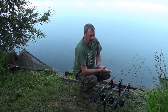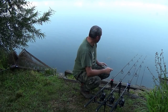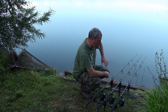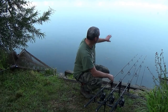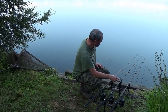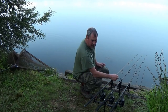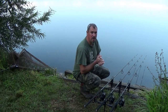Right, so that's it then, guys. We are now fishing again. So, as I said, I've ignored that margin spot behind me now after I got snagged up in it. So, right hand rod is on its normal, was on the same spot. The left hand rod is now the spot that I was fishing on, the middle rod up towards that white stick. And the middle rod, as I said when I was doing my rigs, I've just pretty much gone straight out in front to mid water. So, that's it, we're fishing again. Fingers crossed we can get some action tonight.